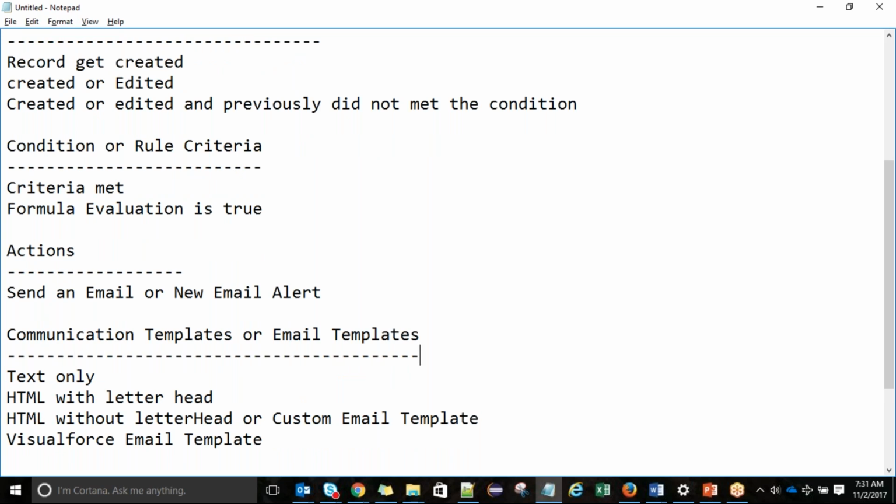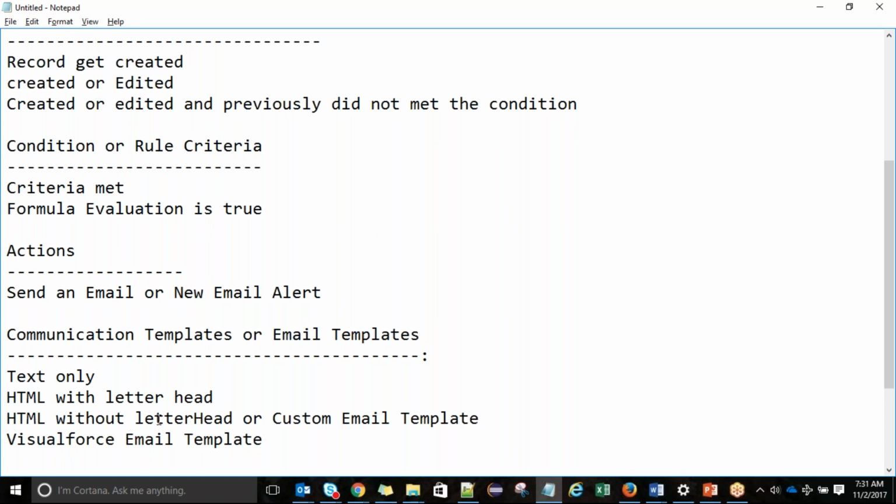Basically, by using the text only email template, we'll send the complete text information. We are not allowed to mention any kind of colors, images, or links. But by using HTML email templates, both HTML with letterhead and without letterhead are the same.